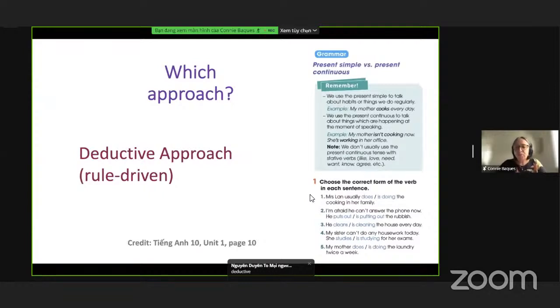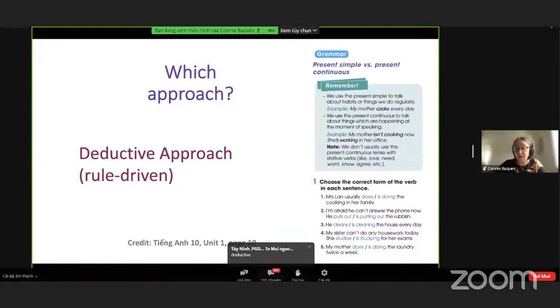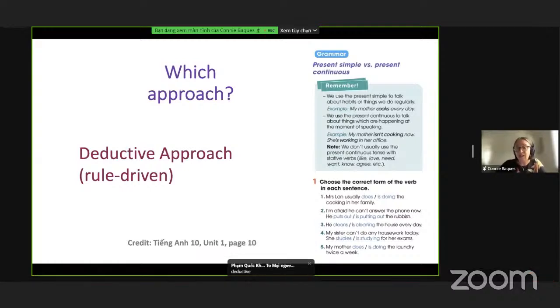Because the deductive approach starts with the rule. And as you can see, the first thing that students see on the page is that green box with the rules for two verb tenses, followed by examples and then an exercise to put that into practice. This is a very good, familiar approach to teaching grammar.